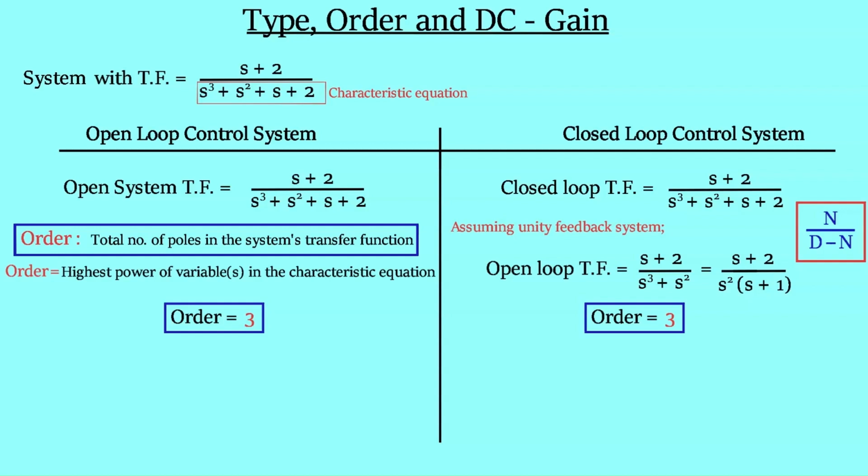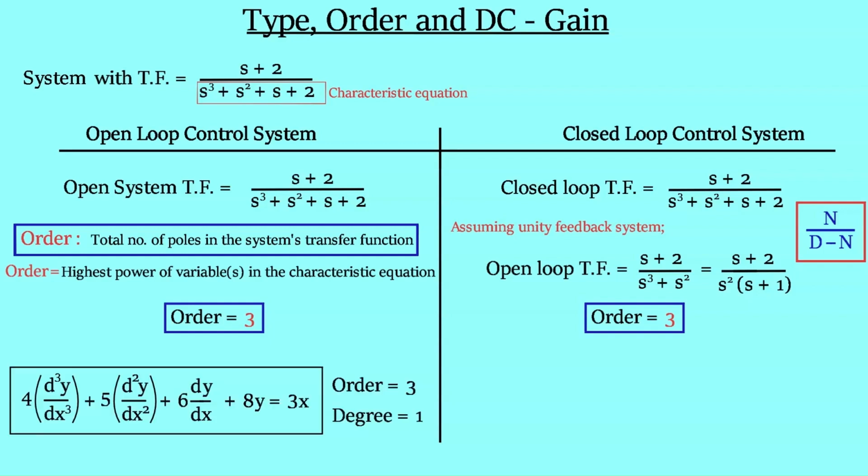It is quite strange that the same word may mean different things in different subjects. You might have heard the word order in mathematics also, particularly in linear differential equations, where the meaning of order is slightly different. Here we are studying type and order. In mathematics we study order and degree. The shown equation is an example of differential equation of order 3 and degree 1. The highest derivative of the variable is referred as the order, whereas the power to which the highest derivative is raised is referred as degree. The same word may have different meanings in different subjects. That's why these are the topics which confuse the students the most.